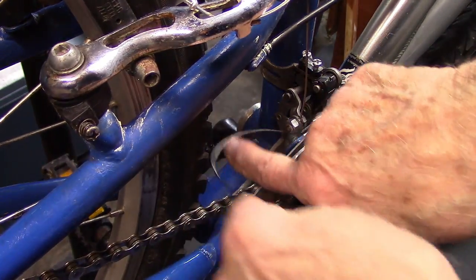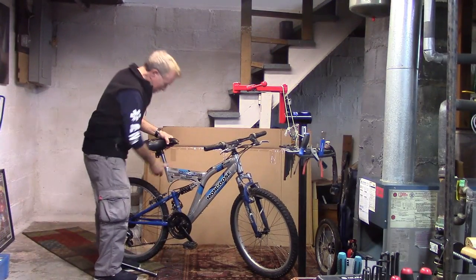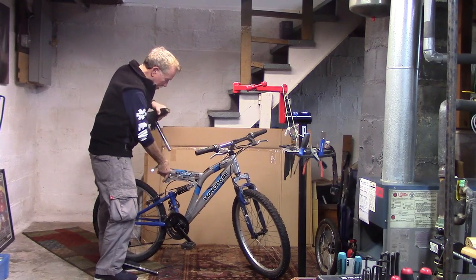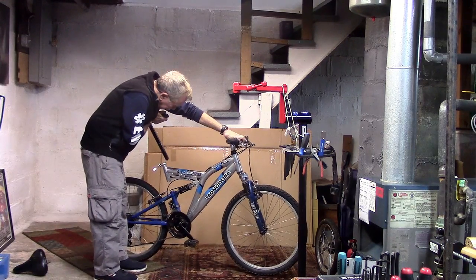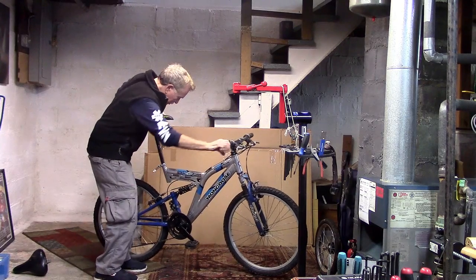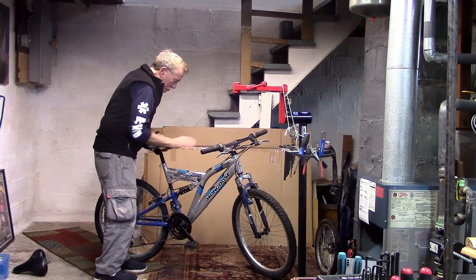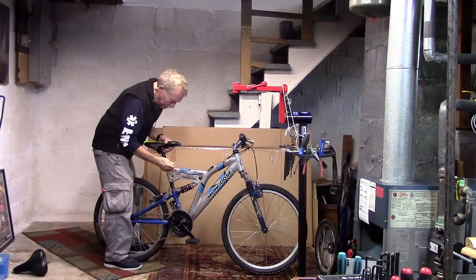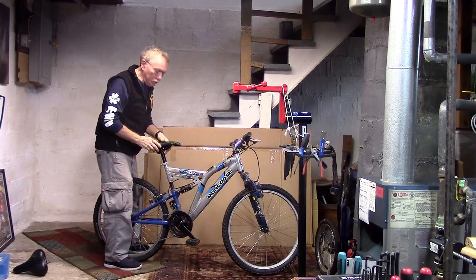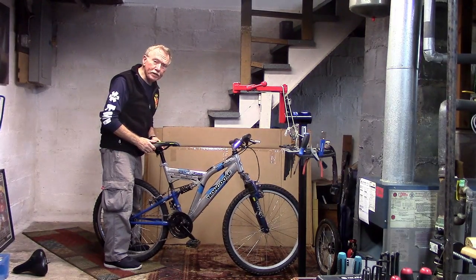Now we're set to go ahead and cut our cable and put an end cap on the cable so it doesn't fray. Now all we need to do is replace this seat with a new seat and seat post. We measured the seat post to make sure it fits. Line it up. And the only things we'll be left to do is adjust the angle and height of the seat for the rider and then take it out on the road.